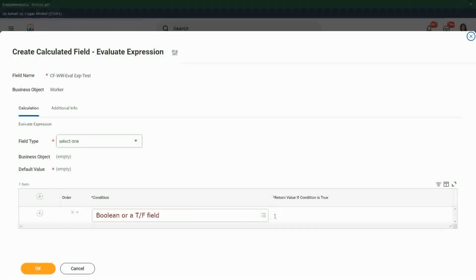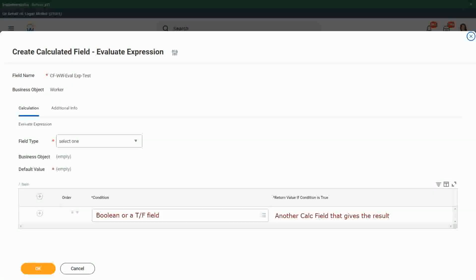This is what it has to be here. And what happens in this one? The other one, return value if condition is true. You can put in another calc field that gives the result. Correct. This is what we do here. And we have to give the default value as well.